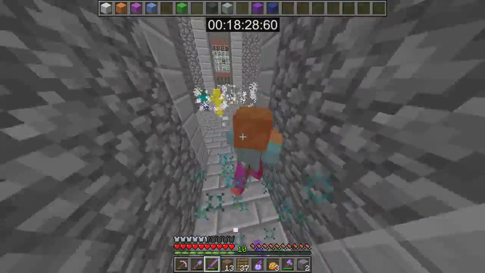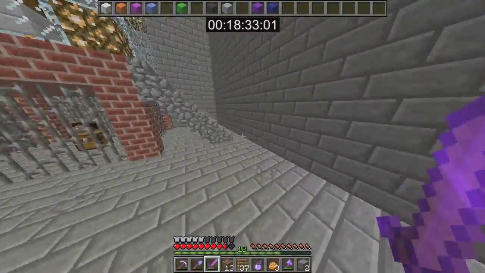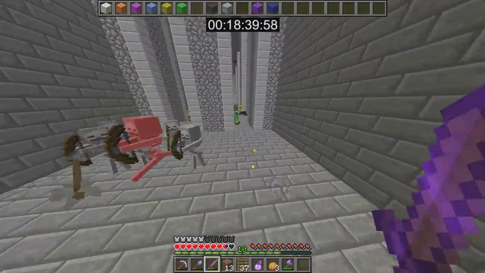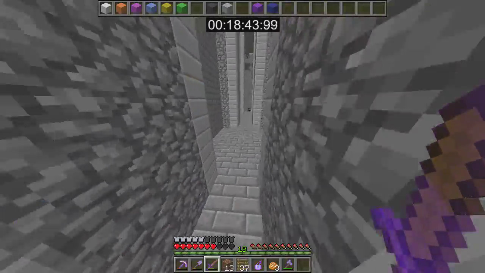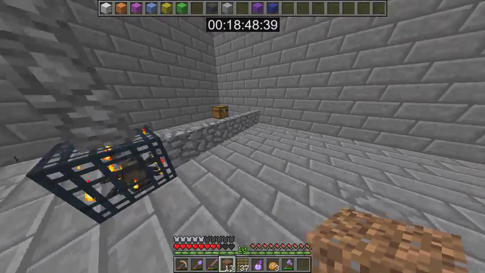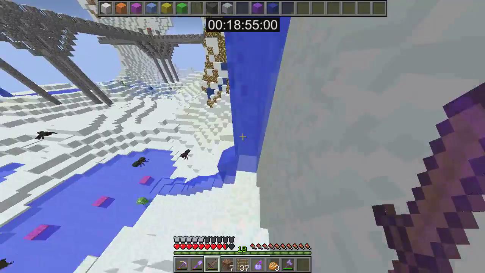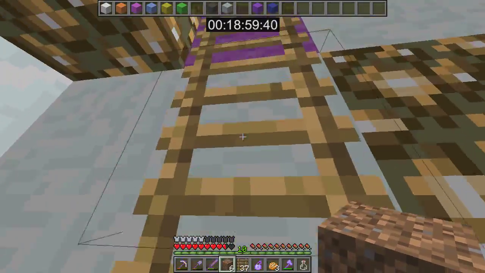So the deal here is that I can actually one-shot most of these guys if I jump crit them with the strength buff I get from that monument potion thing. I can one-shot the skellies and the zombies, but it's the creepers I have to worry about. Especially the charged ones, like that guy that just spawned, but I managed to avoid him. Alright, there we go. That was a successful yellow wool. Very much successful. I'm very happy with that.